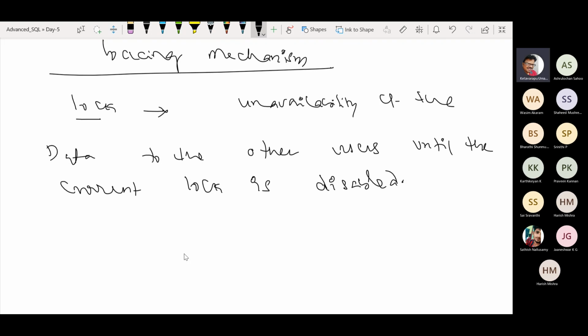But in the procedure discussion, we have seen two types of locks. One is the shared lock. Second is the exclusive lock.